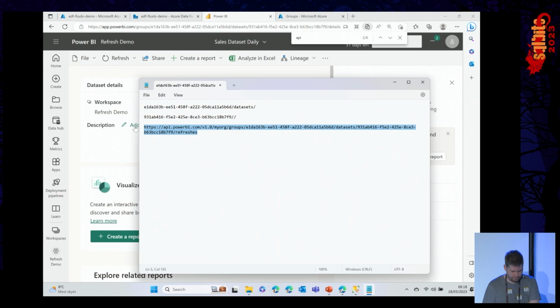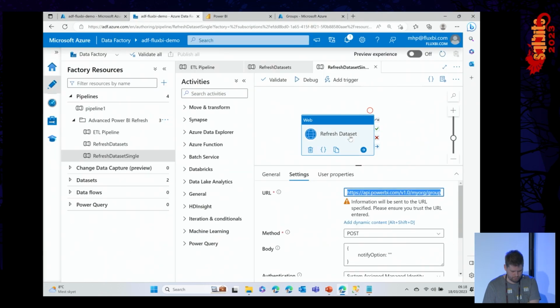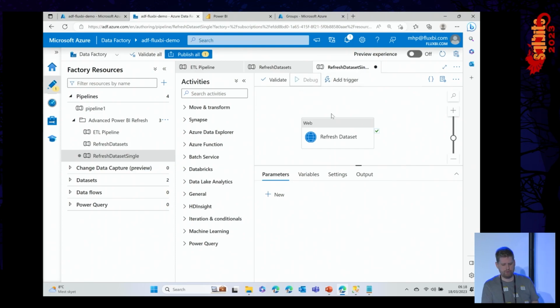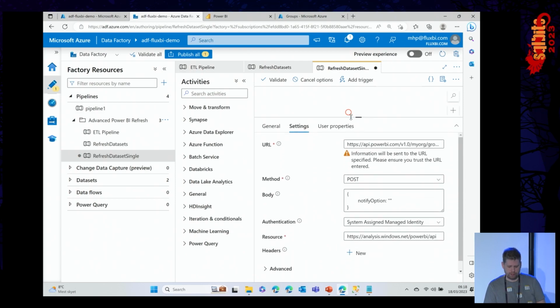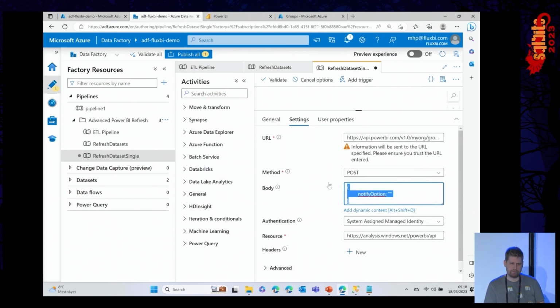There you go. And we can try to run it. And hopefully it will. And while it runs, the next step is it needs a blank body.